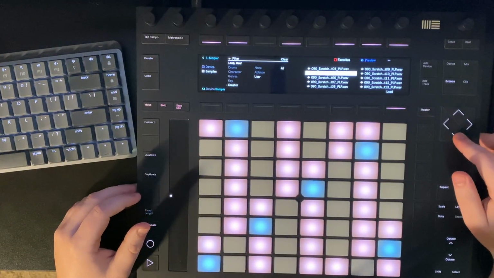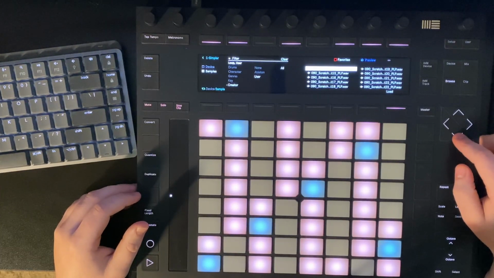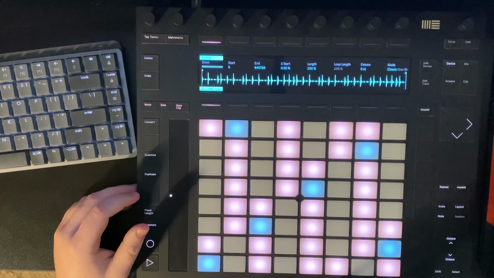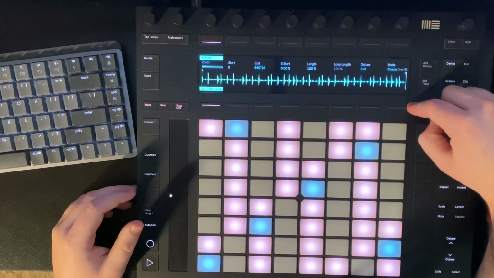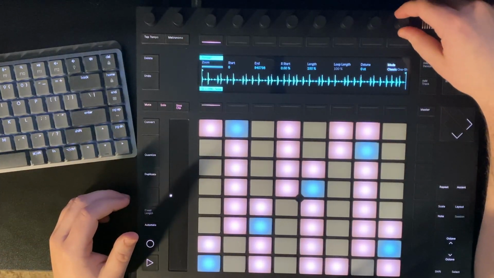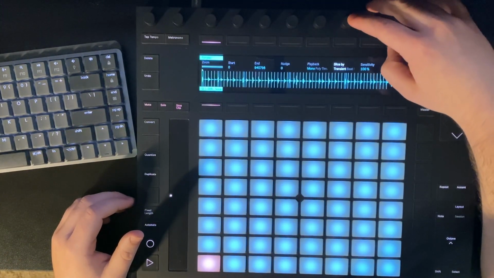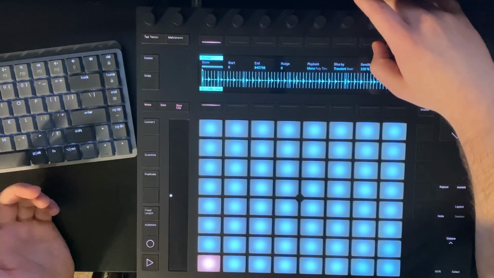All right, I think we're getting close to some drums. All right, this could work. So we're gonna go ahead and load that up, exit the browse mode, and now we have the Simpler. So this is really a great way to chop samples. If you didn't know, you just head over to the slicing mode, and then we have some different slicing options. Right now we're slicing by the transient, which is probably best for the drums.